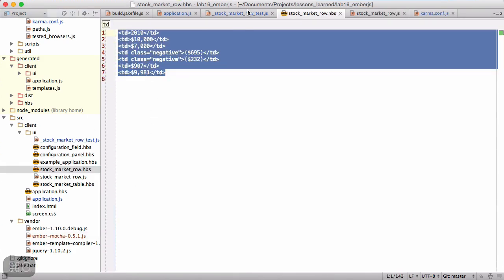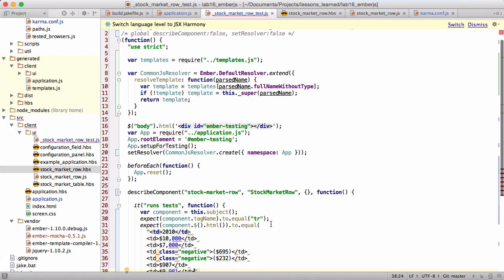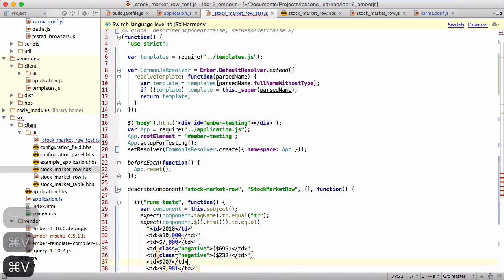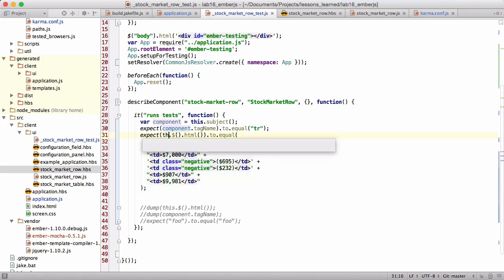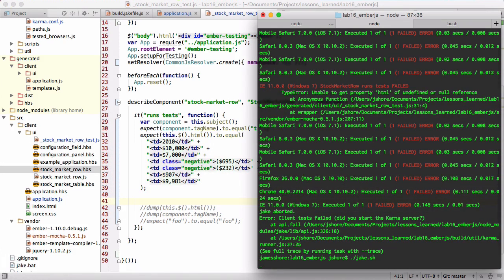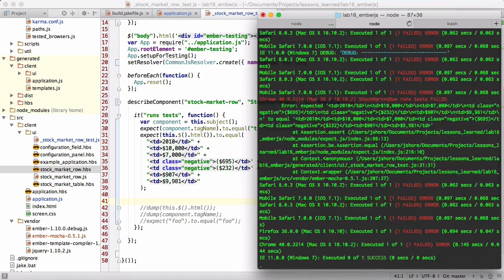Now, I actually would not do this in most cases because that doesn't really seem like a worthwhile thing to test. Oh, it's not component.$, it's this. So this is set up by describe component to be a magical look-things-up thing, and it's doing stuff under the covers that is unknowable without looking at the source code. And I actually looked at the source code a lot, and it's not really knowable even looking at the source code.